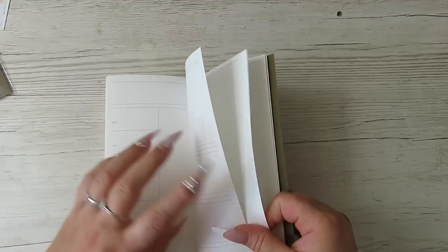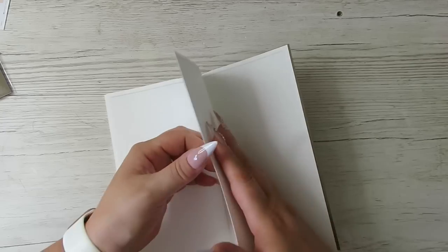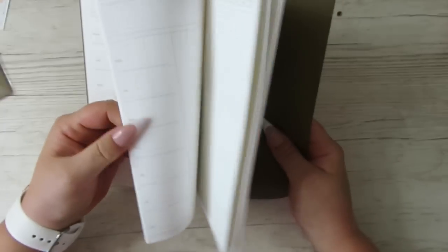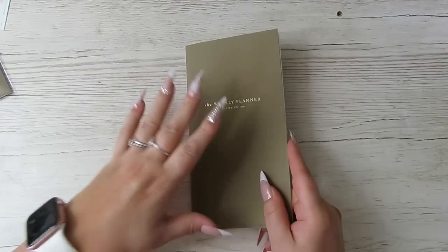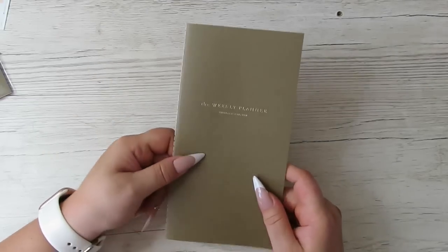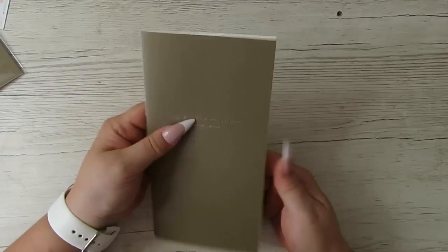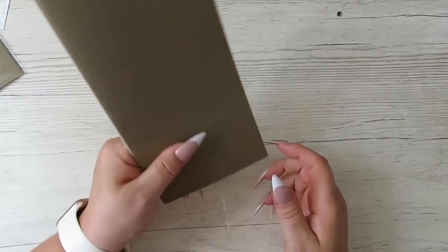There are 64 pages. I'm not sure if at the end we get any blanks — let's go right to the end. You get nine sheets at the back where you could add extra trackers. I'm so excited to use this. I recently sold my passport TN but I really want to give TN a go. So that's why I bought these — I'm going to use one to just play around in and do some spreads and see what I like.